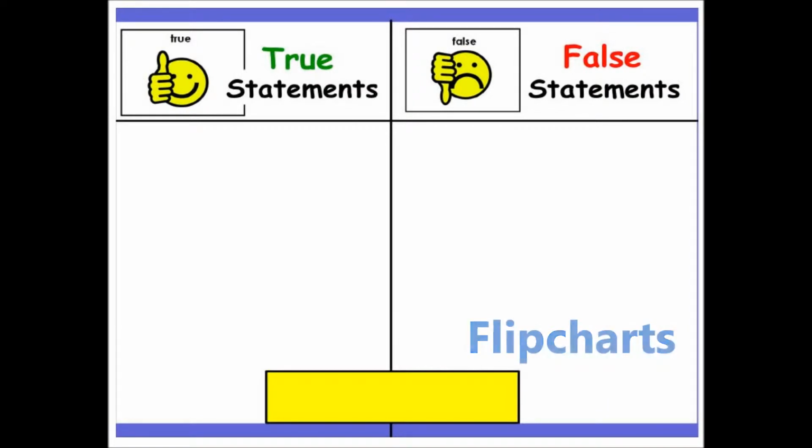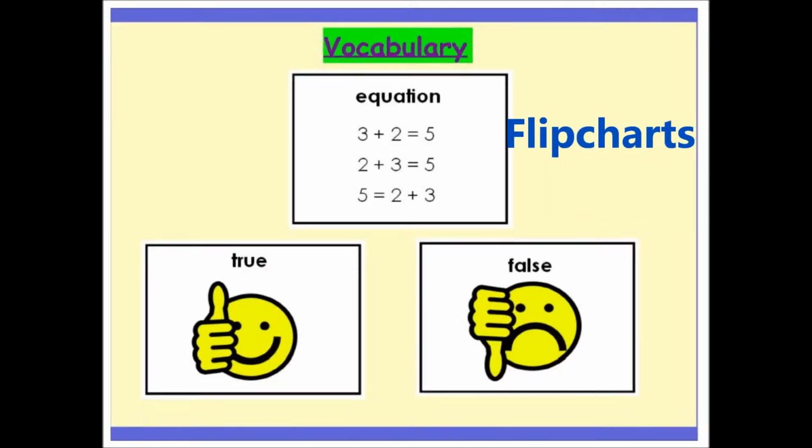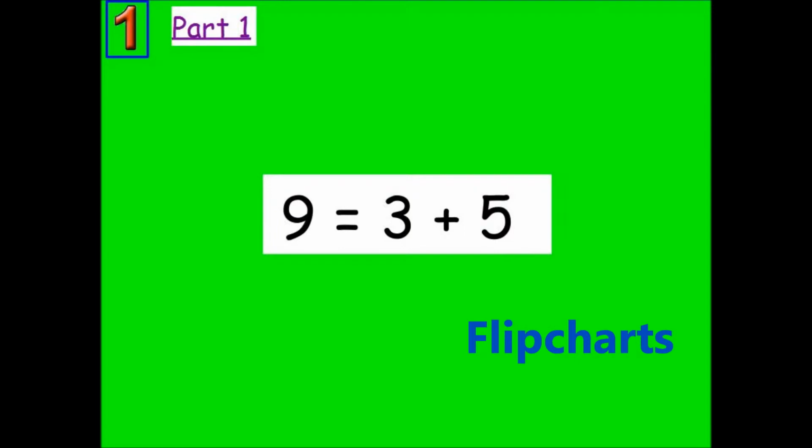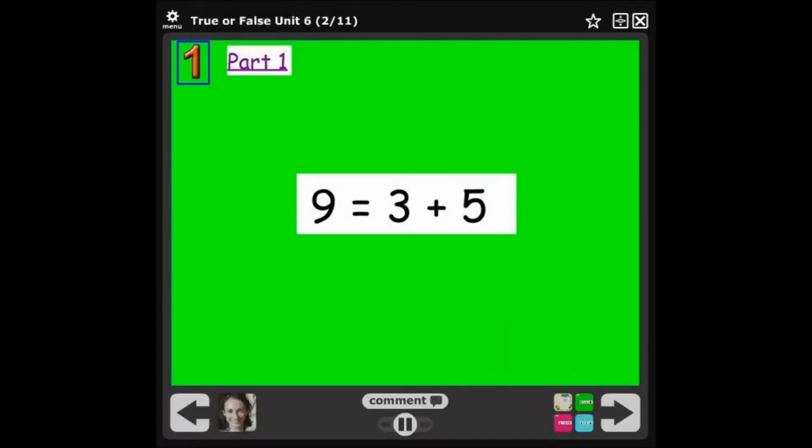This flip chart begins with vocabulary activities about the words true and false. In the lesson, the students have to complete equations so that they are true. The flip chart has slides like this one that match the voice thread. The voice thread is also aligned with the students' assignment that they are to complete first.